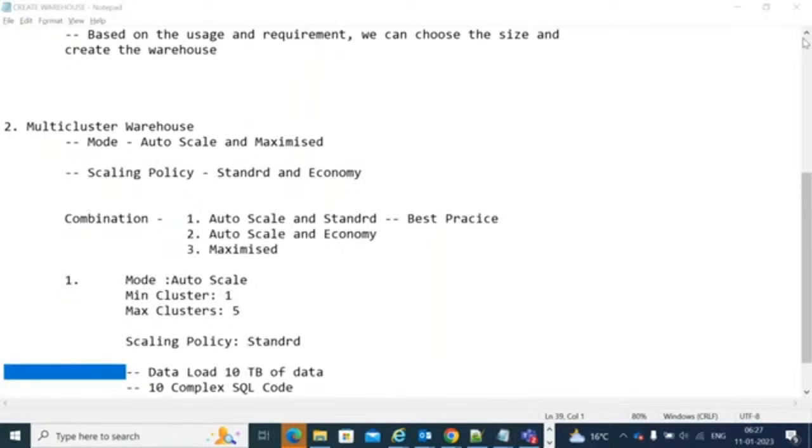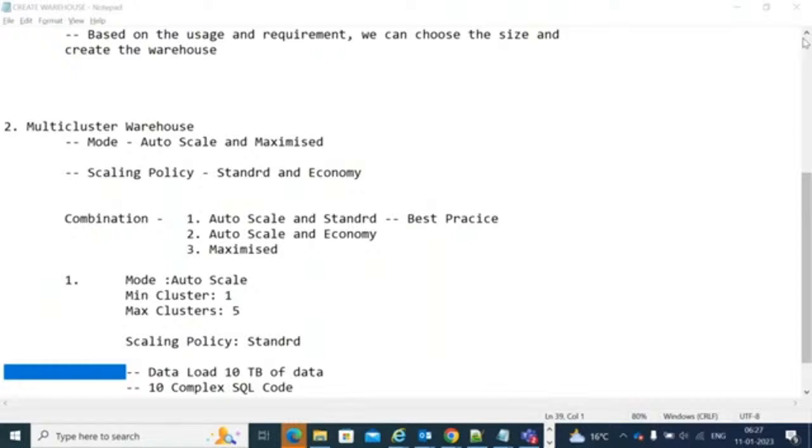So clusters mean the space, the virtual space where data is stored? No, not virtual. Let me give you an example, just for comparison. This is not a data storage component. A virtual warehouse is completely a hardware component of your Snowflake.